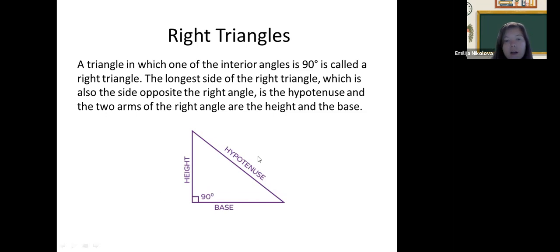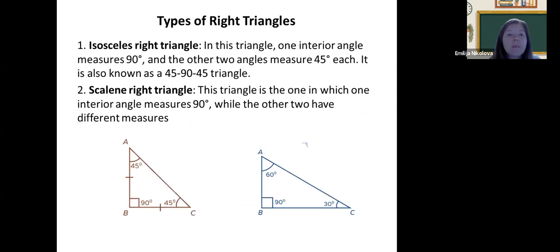So usually we write it down like this, and it's really important to remember that the hypotenuse is opposite of the right angle. So it's opposite of the angle of 90 degrees. Because usually students get confused when they are solving the area of triangles. Instead of taking the height and the base, they take the hypotenuse, and then the formula is incorrect, so the result is incorrect afterwards. So this is important for the right triangles.